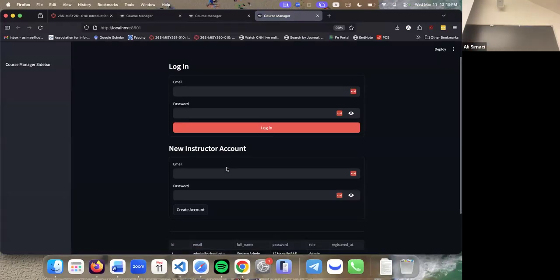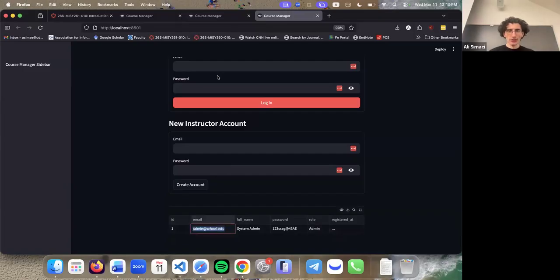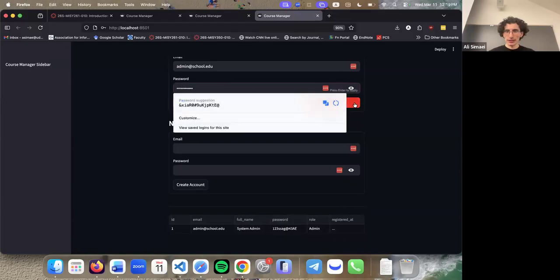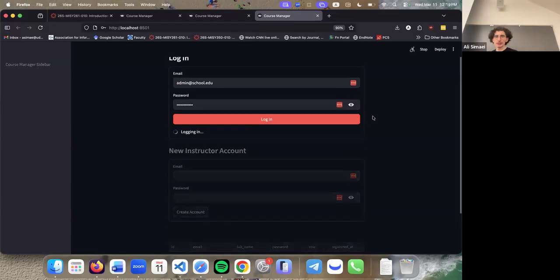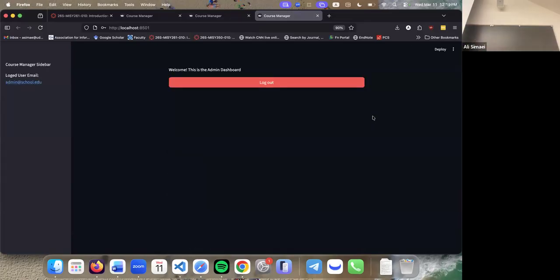So the user is not logged in. We are going to add the username and then a password, and then it will check with the information. It is correct. Now I'm in the dashboard. Which dashboard? The admin dashboard. I can see that the user is logged in. Who is the user logged in? Who am I? Now I want to log out.